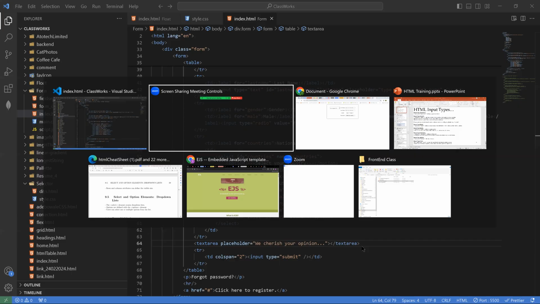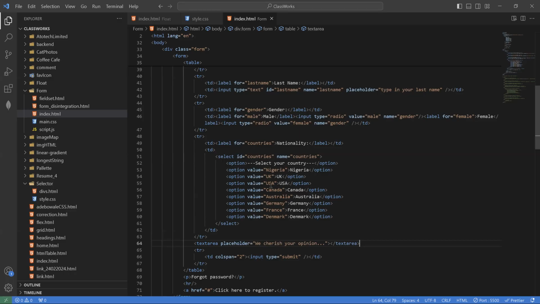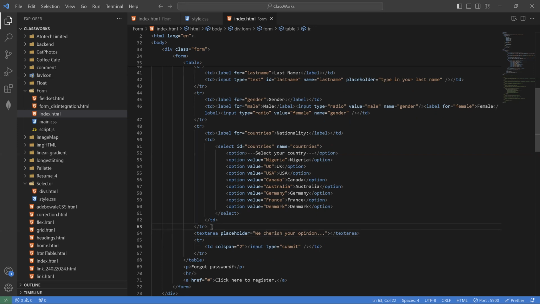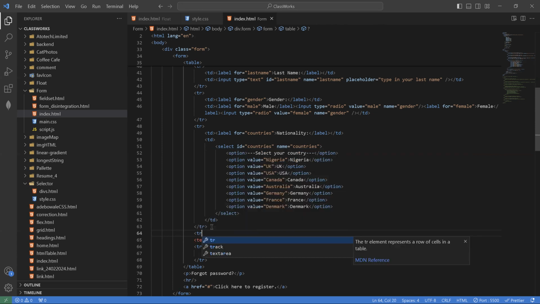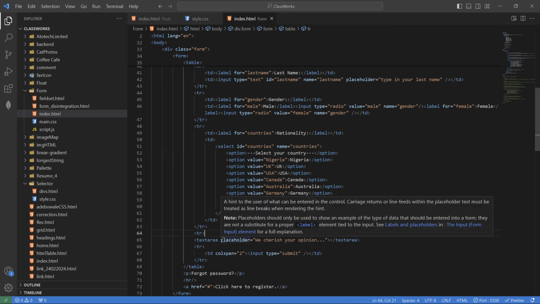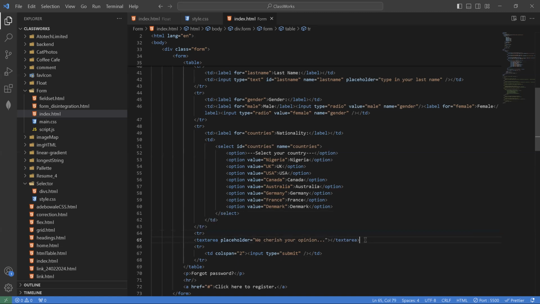Now is that all? Let's see what we've just done. See where it is, because we didn't put it inside a row. Now let's quickly include that inside a row so that it will not scatter our code. Well, I just hope that this will work out. Let's try it.